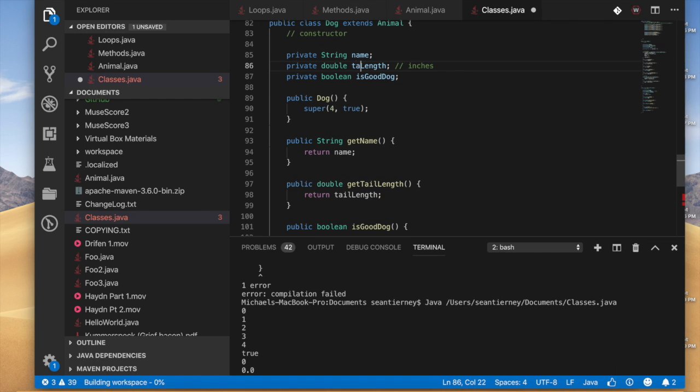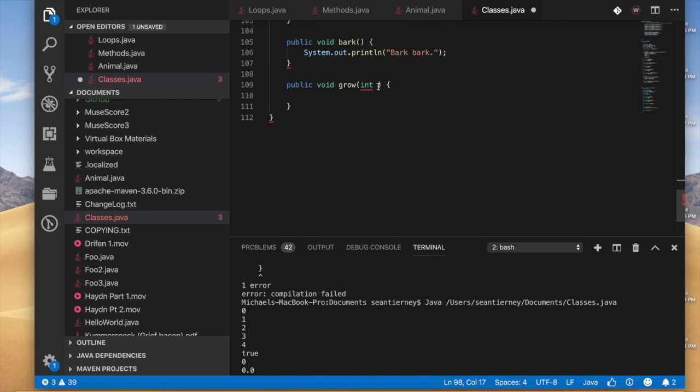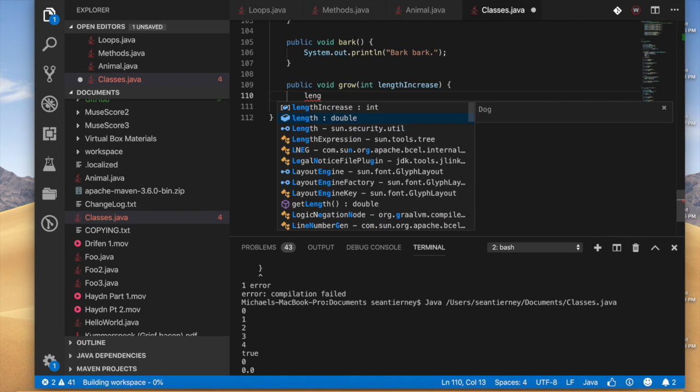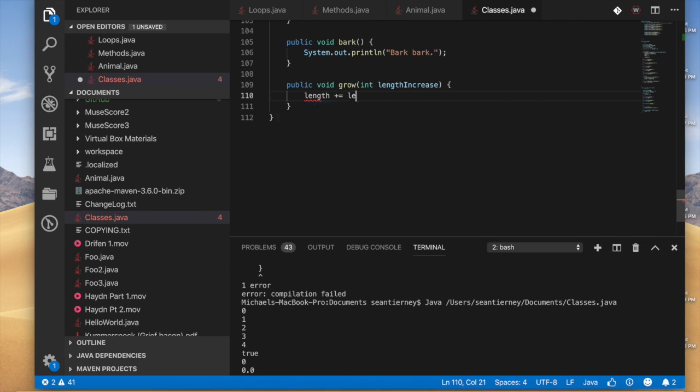Length of dog. Okay, so we can have an int length increase. Length plus equals length increase. Remember that that means length equals length plus length increase. So it's adding it to itself.